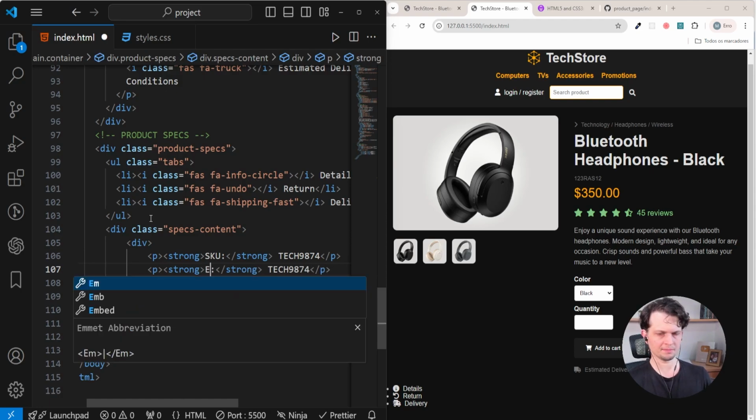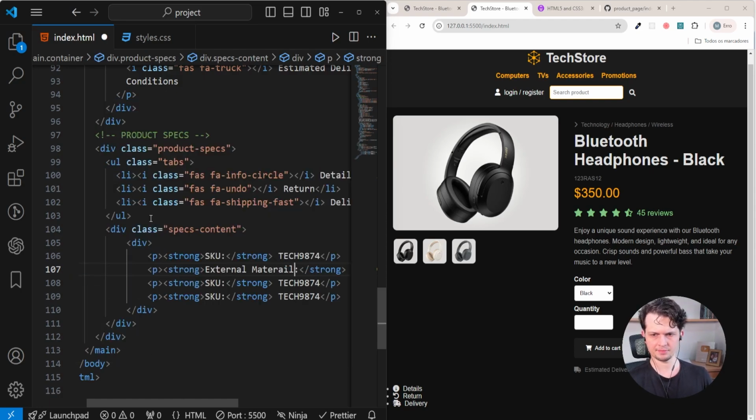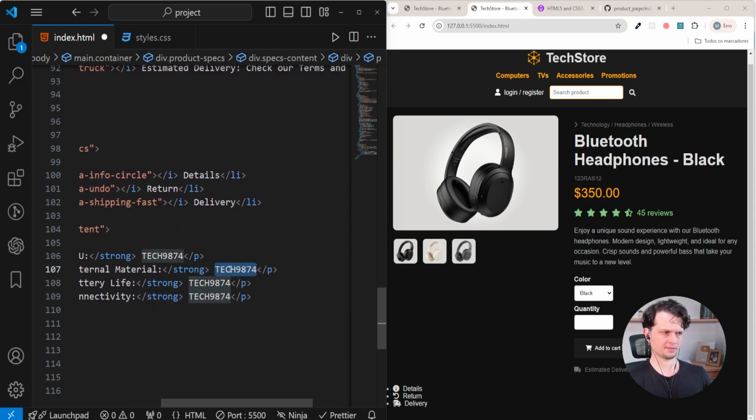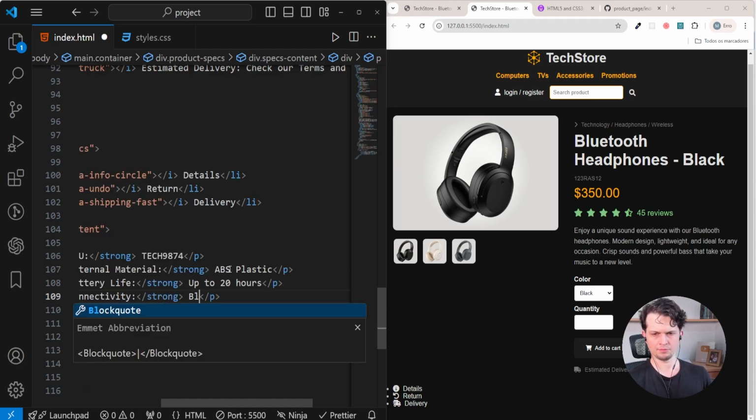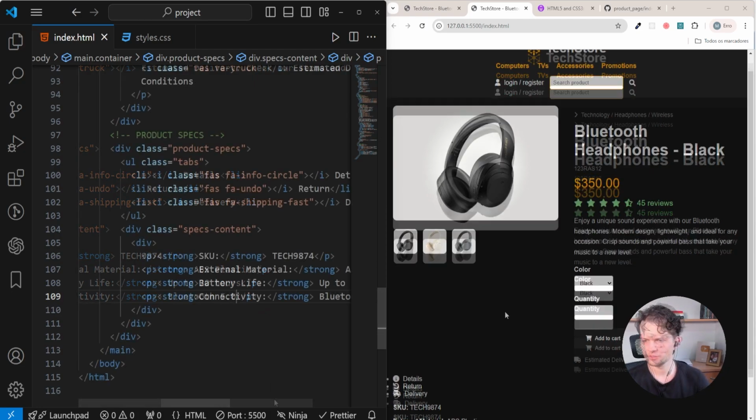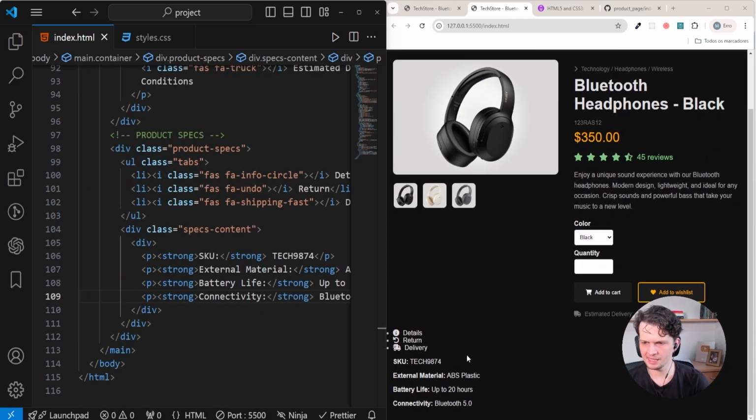The second one is about the external material. The third one about the battery life. The fourth, connectivity. We also change the values: ABS plastic, up to 20 hours, and the last, Bluetooth 5. Okay, so now we have the elements that we need.